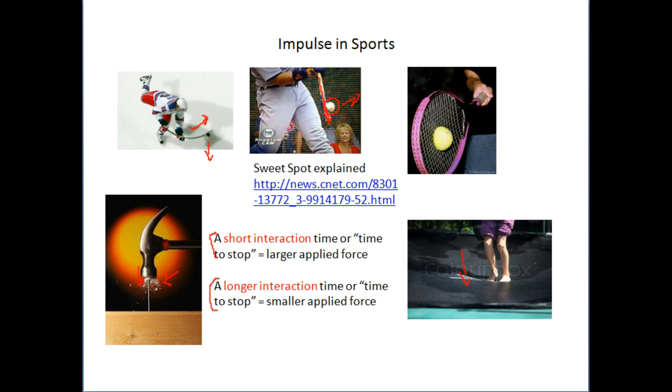And you can think of it this way: which is easier for you to jump on? To jump 10 feet onto a trampoline up and down, or to jump from 10 feet onto concrete? Trampoline's going to be much easier on you. You're in contact with the surface of the trampoline much longer than you will be just hitting the floor. Because the trampoline itself, remember, it's flat, and when you jump on it, it has to take time to curve the canvas. The time it takes to curve that canvas is the time that saves your kneecaps. Because if you were to jump 10 feet on the concrete, I think you'd certainly find a bit of a difference there.